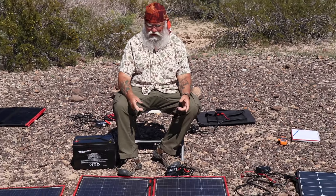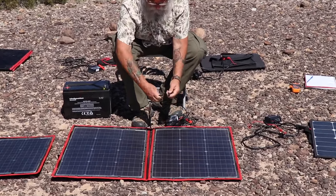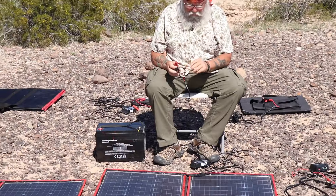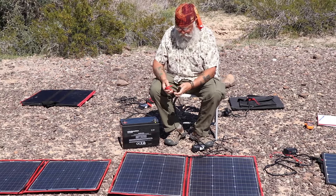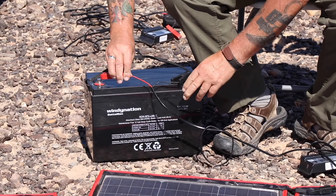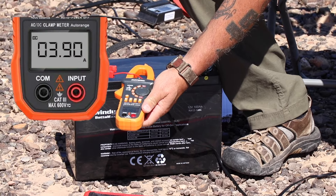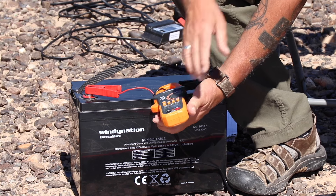We're back to the Dokio 100 watt — it's half of the 200 watt, two of the 50-watt panels. It uses SAE connectors, and you can actually grab an SAE extension off Amazon to make the cable longer really cheaply. Attaching negative, attaching positive — and it's putting out 3.9 amps. So it's way below what it should be putting out, a full amp lower than the other 100 watt panels. I don't have any clue why.